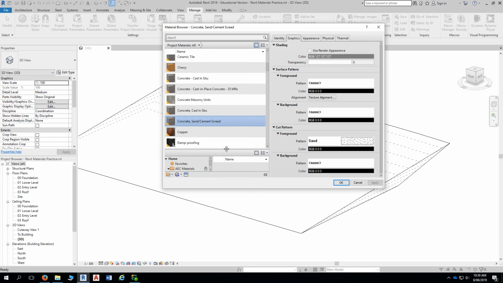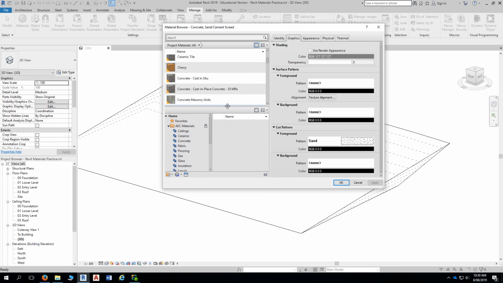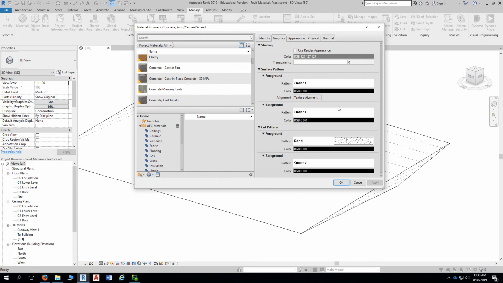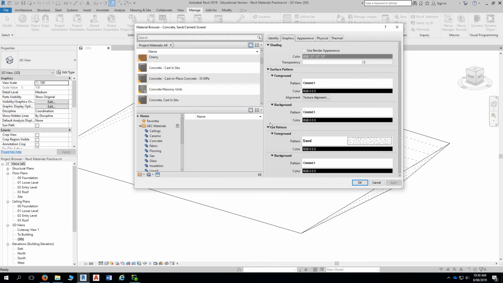Just find the division between the two and move that up a little bit higher so you can see it down here. If it makes it easier, just stretch this dialog out. See how you can move the different parts to make them a little bit larger and easier to read.